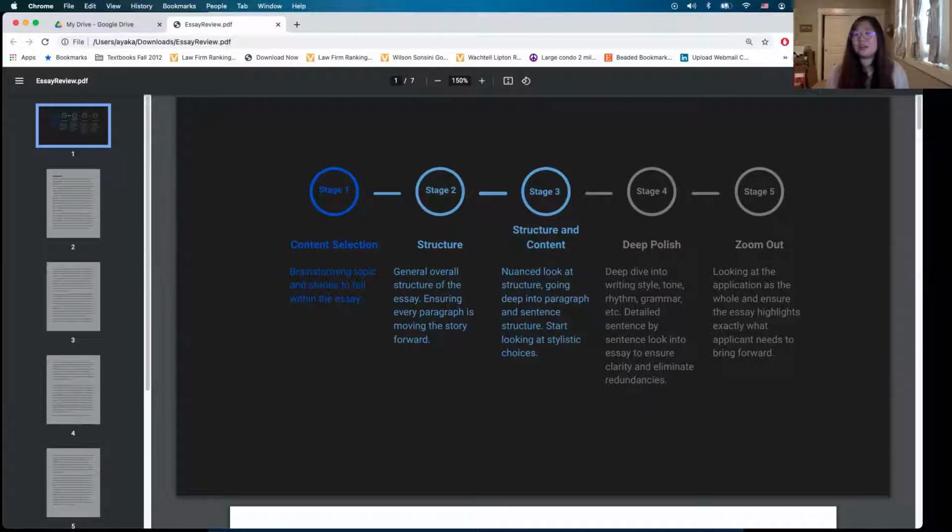But a lot of times we get responses to essay review like, oh, I think it's good. Oh, I think you're almost there. And in reality, when you take a look at all the elements, are they meshing together in a cohesive and compelling story? A lot of times it's not the case. And that's not a writing skill issue. That's not a person issue. It's, we're not used to this kind of writing. Most people are not used to this kind of writing.